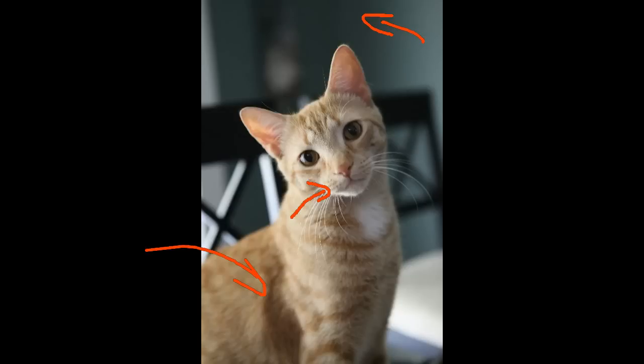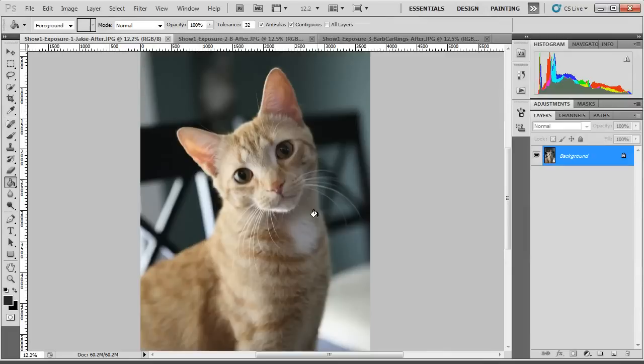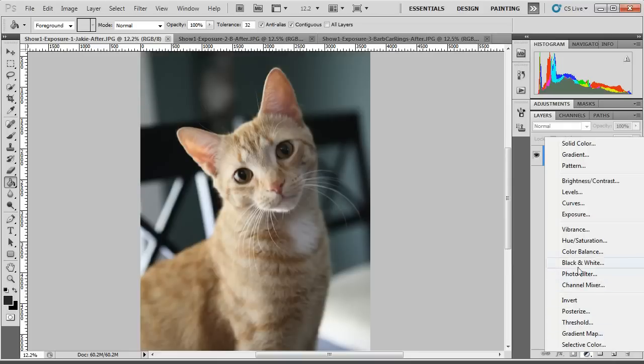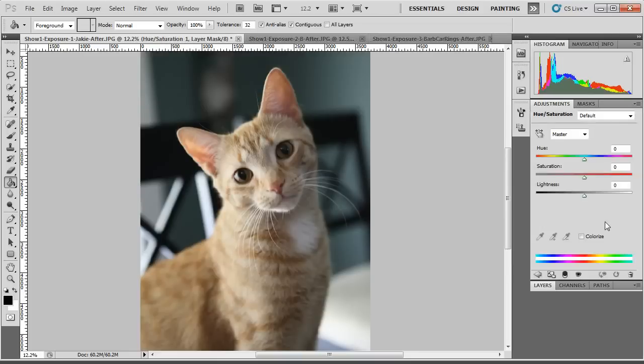So I'm going to take you into Photoshop. We're going to pop over to Photoshop so you can see my screen. And as you can see, as I move, you're going to see it. So this is the picture of Jakey. We're going to start off with a quick hue and saturation adjustment, because this adjustment is very powerful. You can shift the colors any direction you want by shifting this hue slider.